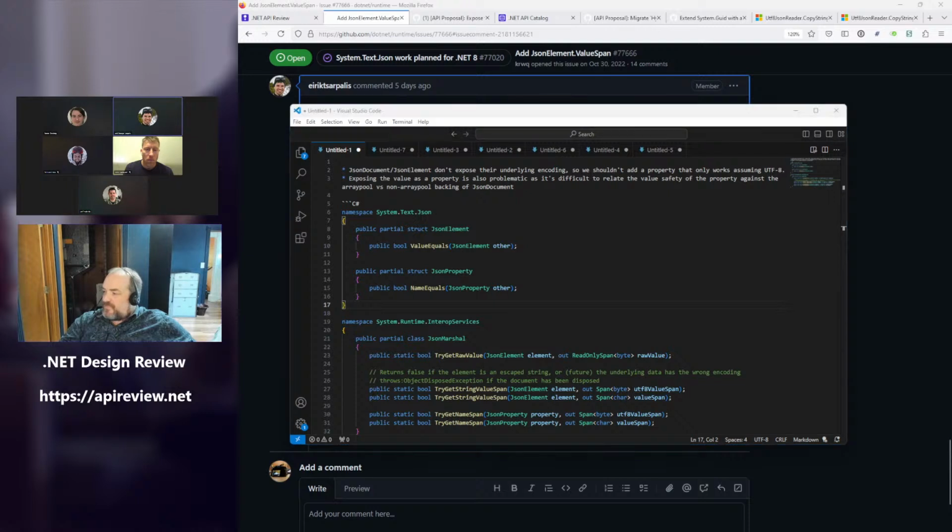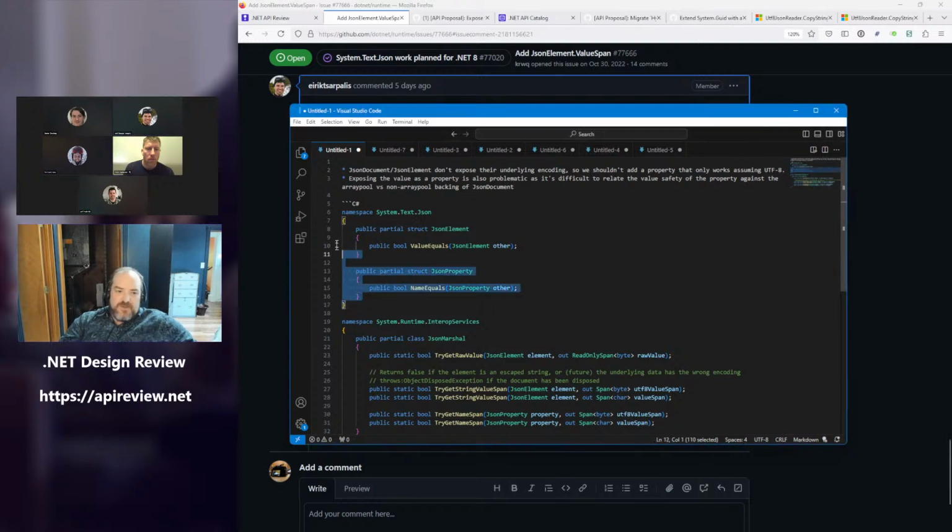There is a corner case where if both left-hand side and right-hand side happen to be escaped, then you fall down to a slow path where you need to allocate for one of them. But generally speaking, it does solve my use case. But you still have to write that fallback, though, right? My specific use case, yeah.